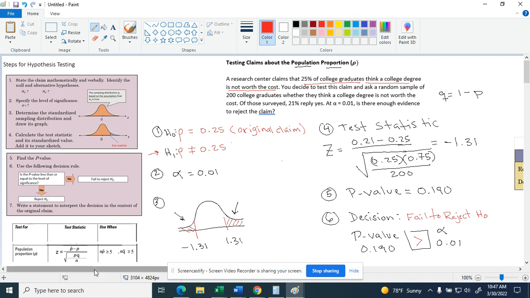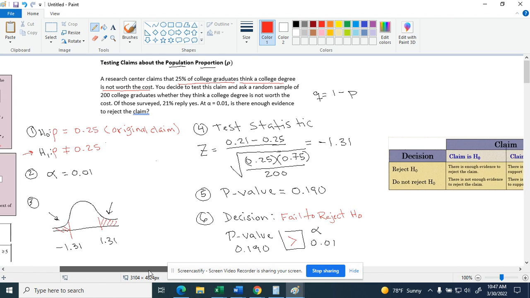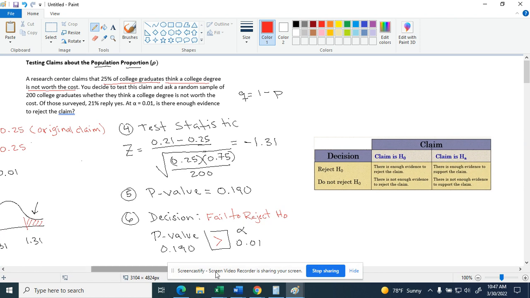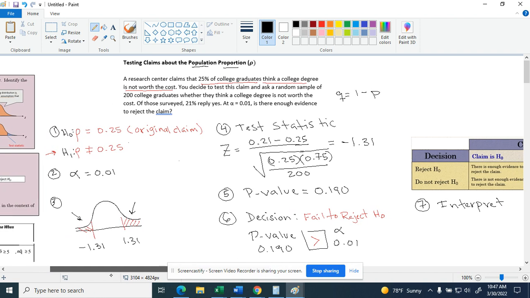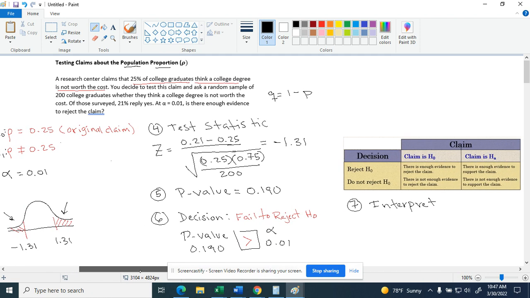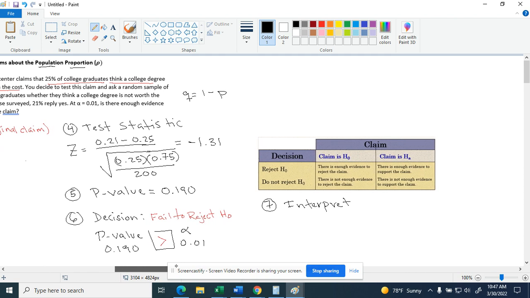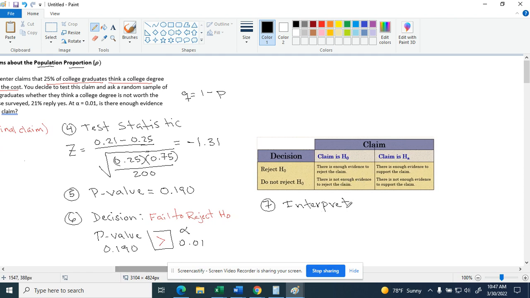Step 7 is about making an interpretation, and because making an interpretation involves a little bit of logic, and I know sometimes it's hard to make sense of all of these steps that we have done so far, that's what I'm going to do now. I'm going to make sense of all of these numbers I did from step 1 to step 6. To help you, I want you to use this table that I also gave you in the handout.